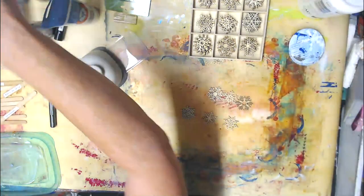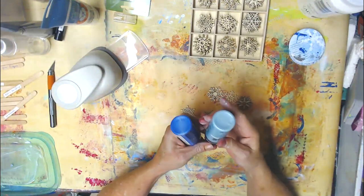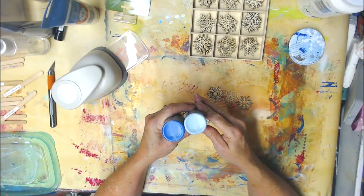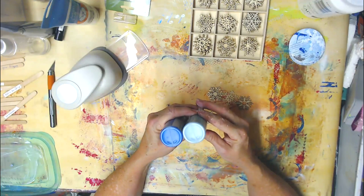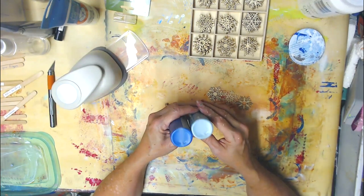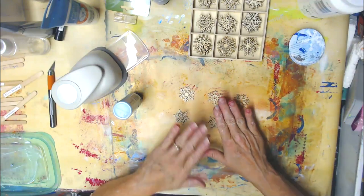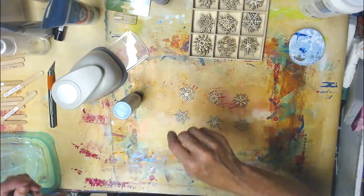Okay, let me ask this while you're still here. Which blue do you think I should paint? This one's called Ice Blue, and this one is called Blue Sapphire. Thanks, Becky. Ice Blue, Becky says. Okay. Well, we'll at least paint one that way, and we'll maybe paint one the darker blue, and we'll see what we think. And maybe I'll paint one white.